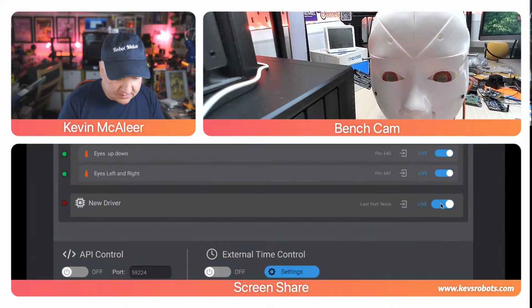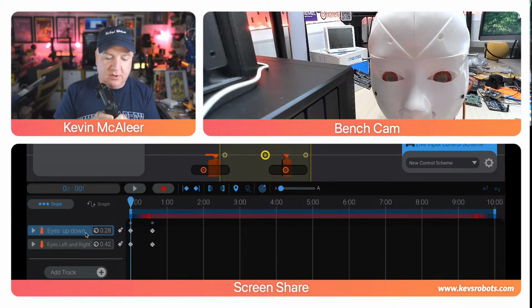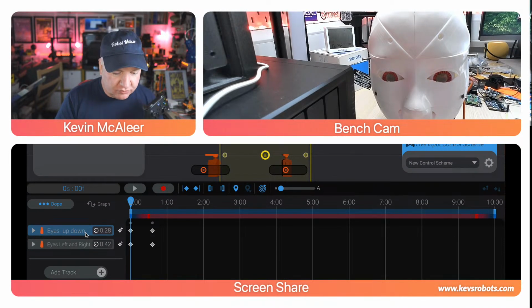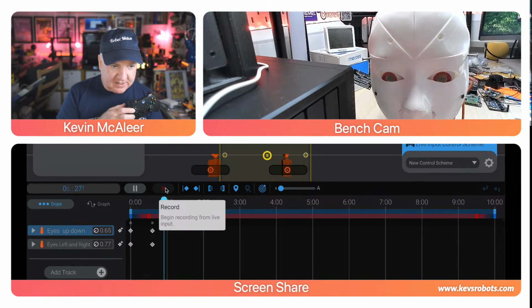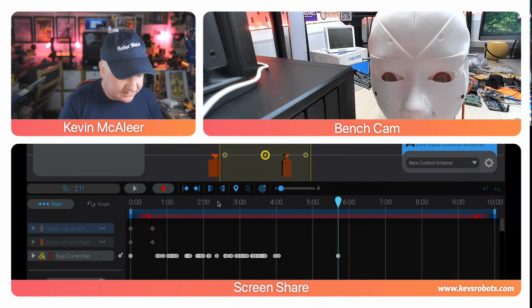Cool, so let's switch that particular one off there. Okay, so now we can go back to our animator. Now we've got this controller, and we've actually got our game controller. It makes it a lot easier for us to add in our animations, because we can perform the animation using our control. So what we can say over here is, the input is going to be from our controller, which is that Xbox that we created. We can hit the record button, and record whatever performance we want to do with our controller. So you can see there we've got a whole bunch of data points, and that's as I was hitting, and it will actually play those back if I do that.